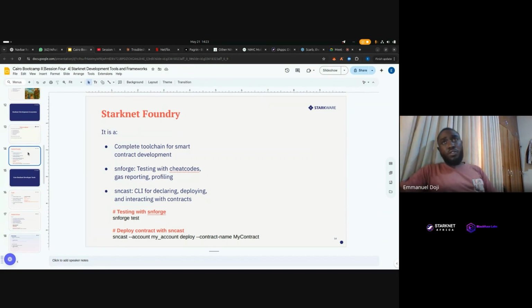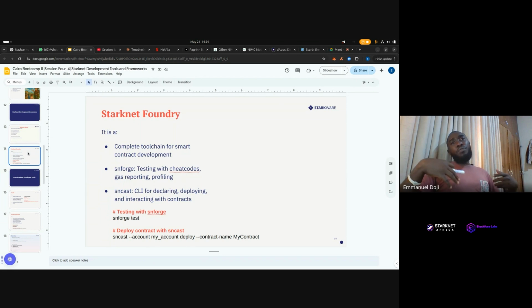That's one big mistake you can make as a smart contract developer. Most times, or let me not say all the time, the majority of the time, because there are times that you just write and then go to your Explorer page, where you would see your contract and interact with it from there, and then you begin to figure out what's not working.